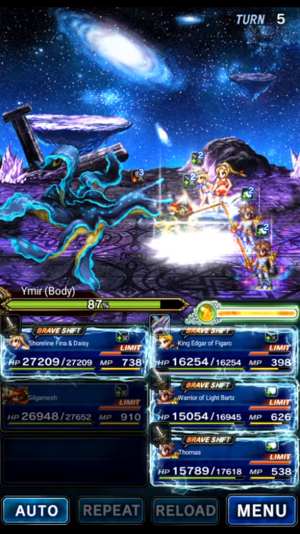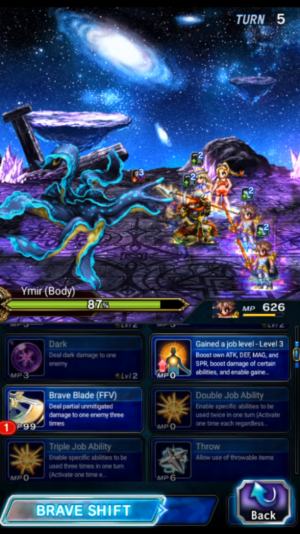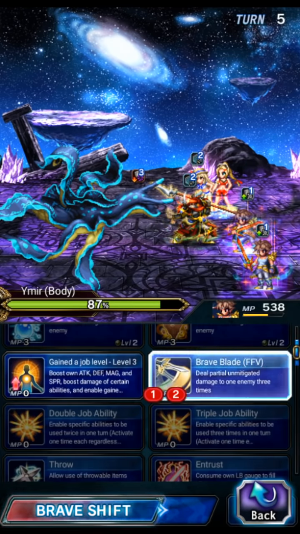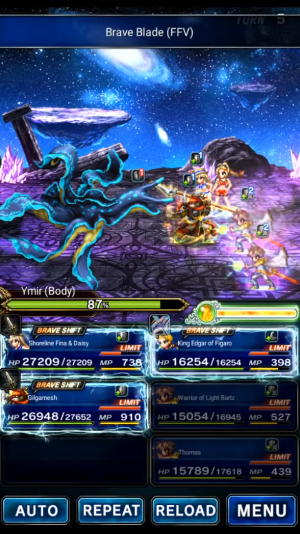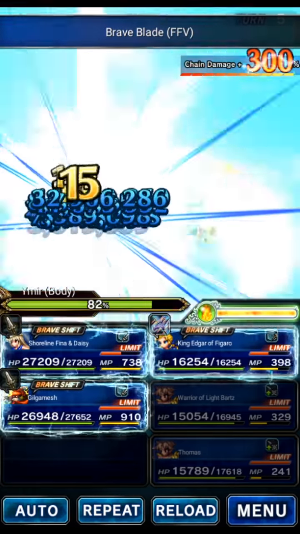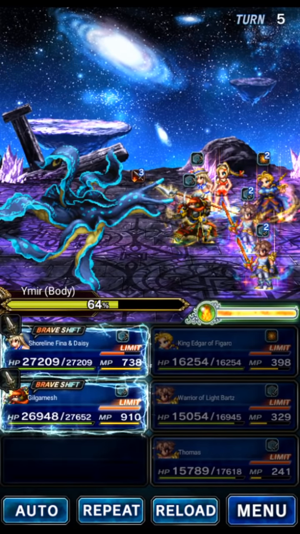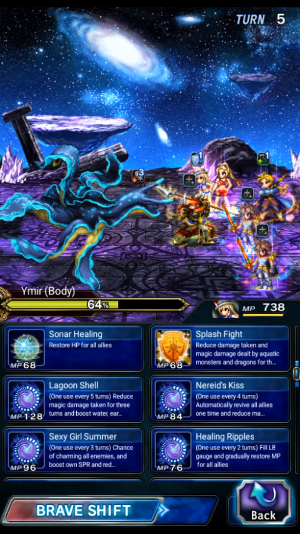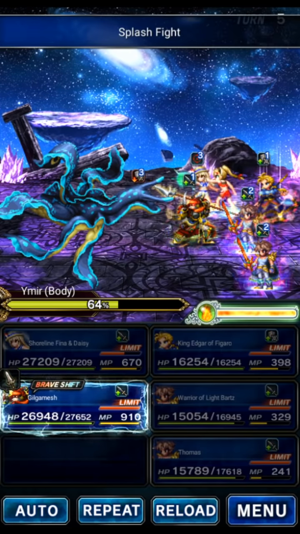Alright, turn 5, we don't really need anything. So, Bartz is going to triple Brave Blade. Edgar's going to drop. So let's go ahead and do this. Wait for the chain to build. That should be good. Okay. Respectable. Mana is a major problem. So we're going to provoke and Healing Ripples to fill some MP.